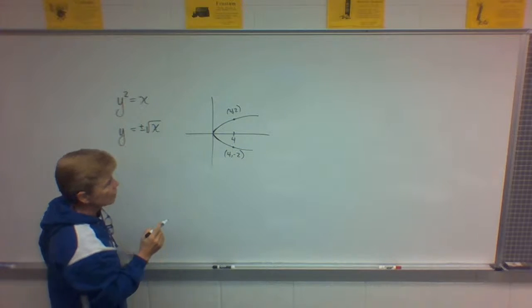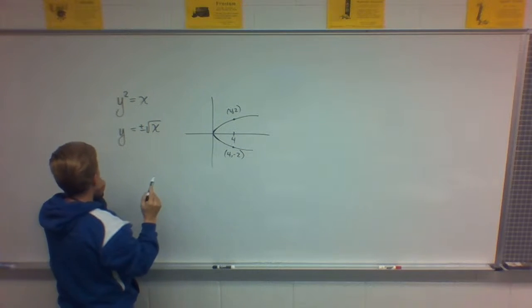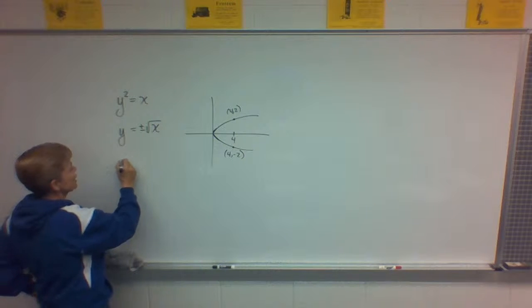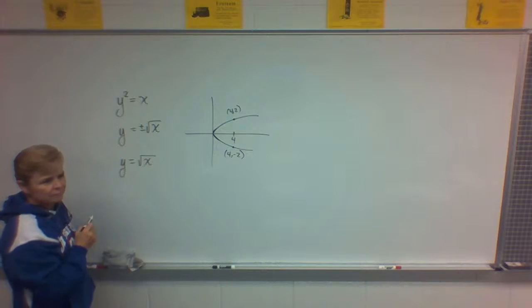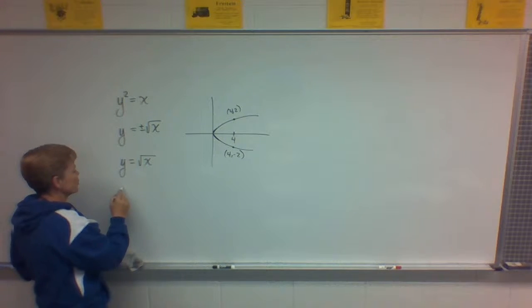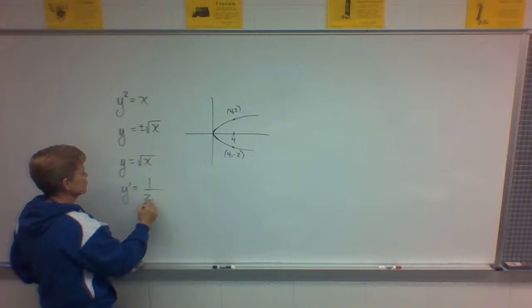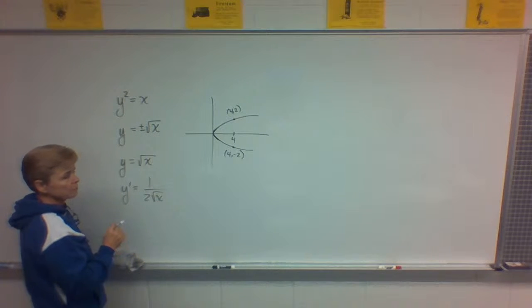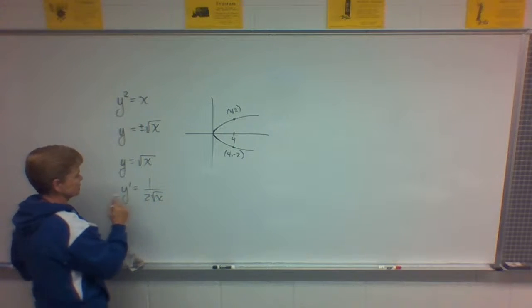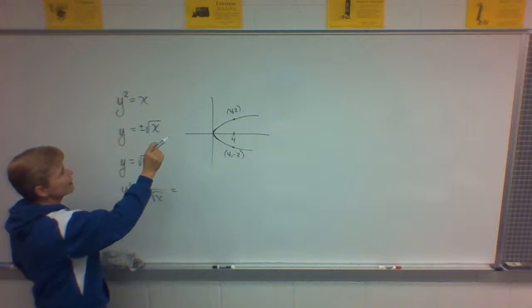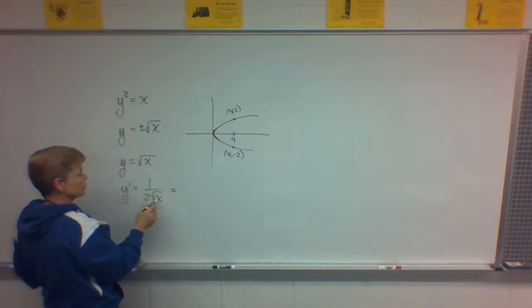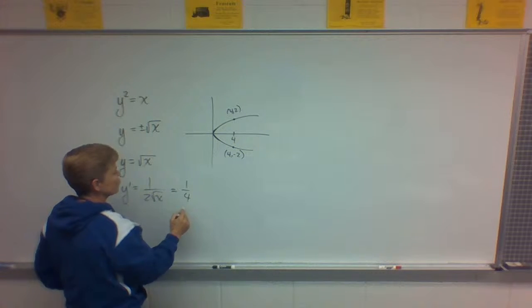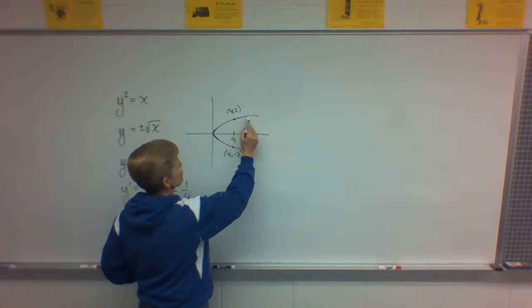Right? And so if I wanted to find the slope of the line at 4,2, I would have to derive the function, which is the top half, this one. Right? You following that? So y prime would be 1 over 2 root x. Right, Connor? Yep. Okay, awesome. And then evaluate it at this x value of the point, which is 4, and the square root of 4 is 2, and 2 times 2 is 4, so that slope is 1/4. That feels about right. That's a pretty shallow line.